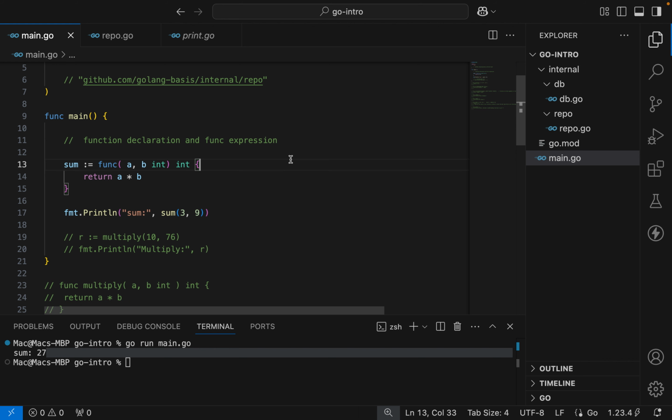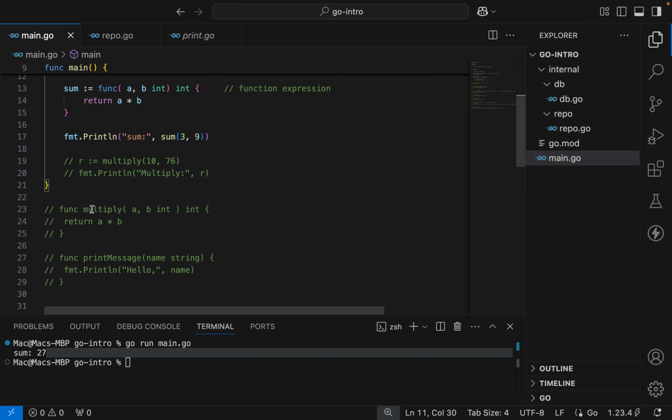So this is referred to as function expression. That means when you're invoking the function, unlike in function declaration, you invoke the function by the name of the function. So in our case here, we have multiply.